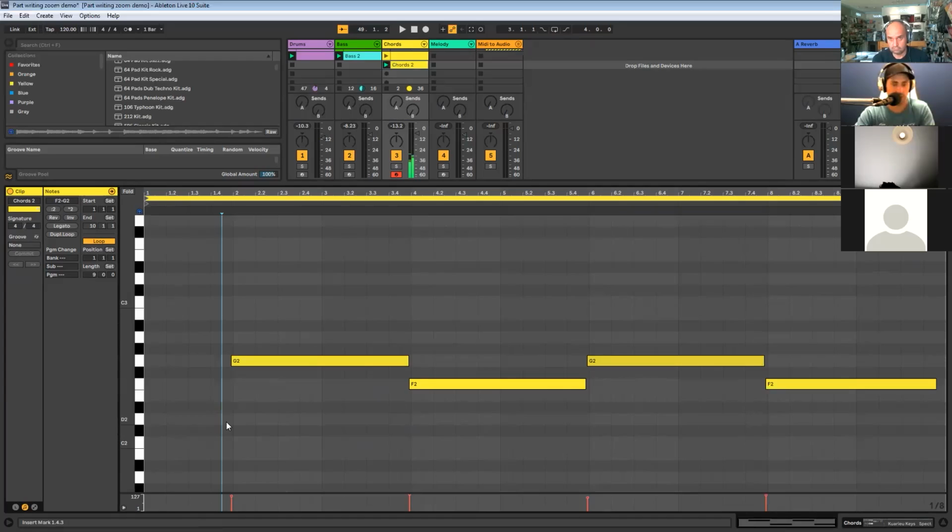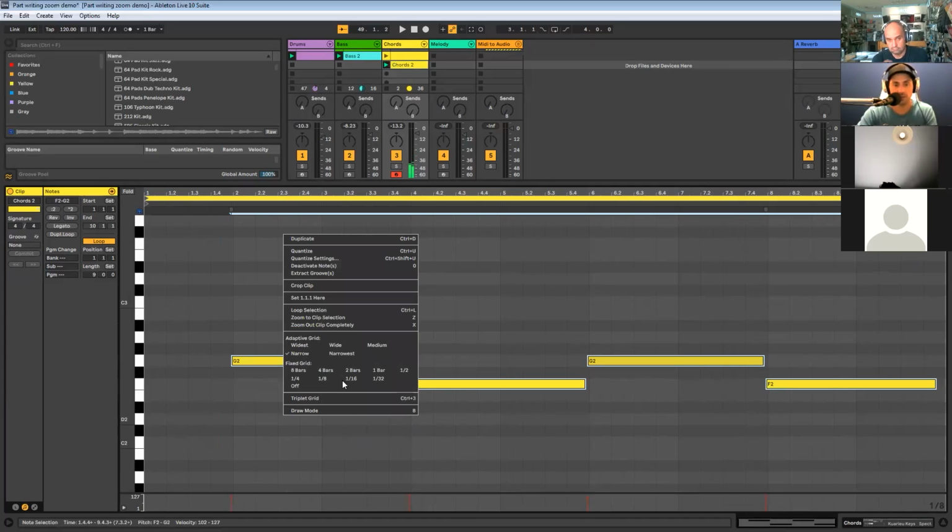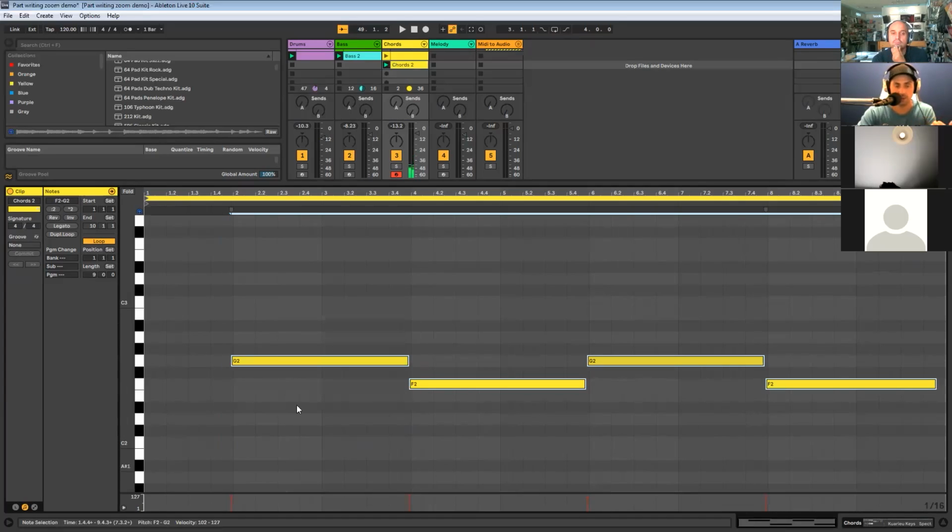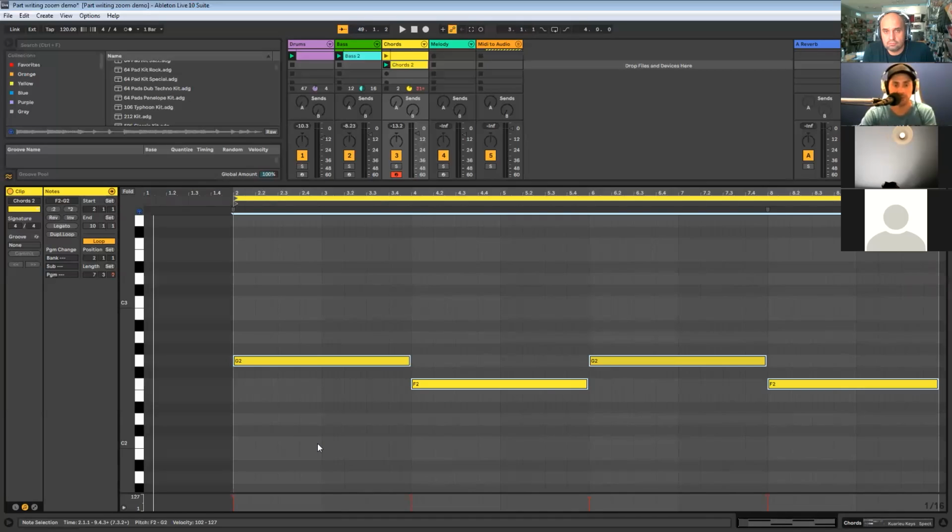So now that I have G and F and they're rocking back and forth, what I want to do now is, again, I'm just going to Control A. I'm setting 1/16. Now I can do a bigger quantized value because you can see the note lengths are pretty long, so I can do almost like a bar and it'll still be tight. But I'm using 1/16, but I know it's only quantizing the front of my notes. So it just quickly shifts it over. Control L is my loop.